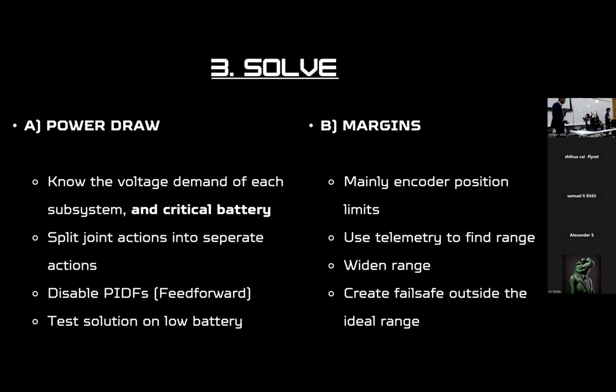So one issue we had in the Charlestown event was our autonomous stopped working because when the slides went all the way down, the robot never set it right. And because we have a tolerance, if the encoder goes down to a position slightly above 0, it counts it as going all the way down. But when it didn't happen, it just created an infinite loop. So you want to check all your margins.